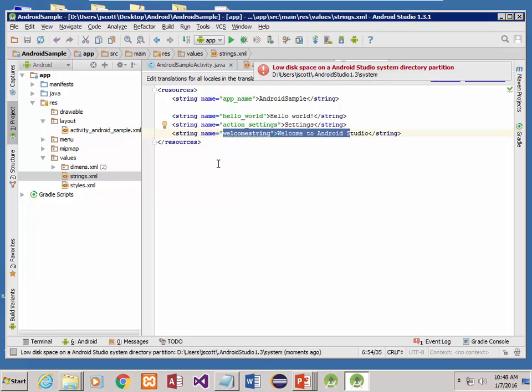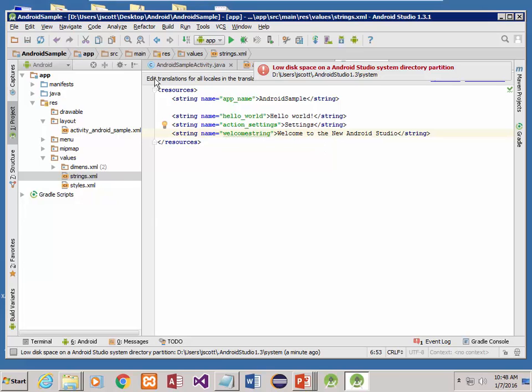We've got the Hello World in there. We've got action settings, and we've got our welcome string. It says, as a demonstration of resources, change the string value currently assigned to the welcome string, and then return to the designer. So let's change this to welcome to the new Android Studio.